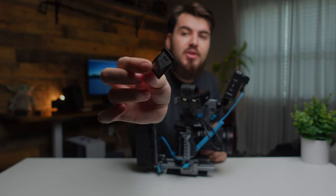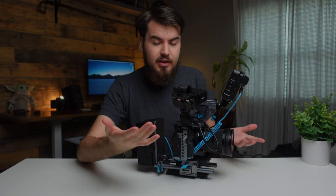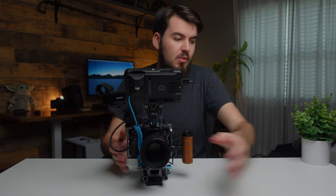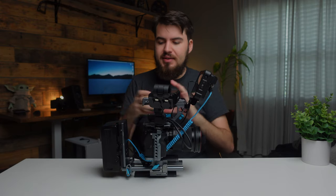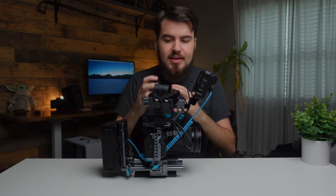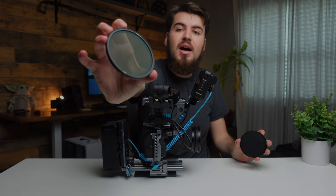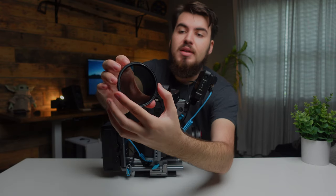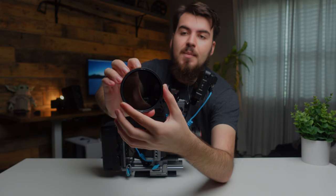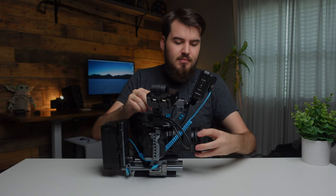The media I'm recording to are the Silicon Power SD cards — I have a full video on these. They're great V90 cards, so I have almost every single recording mode I would ever need, and they're around $50. Now we're also going to attach an ND filter to fully complete this — we've got stability, we've got power, and now we need NDs. This is a really cool ND filter from Freewell — I'm going to have a review coming out on this shortly. This is their new ND Mist, a variable ND filter that goes from two to five stops, but with hard stops. It just screws onto the front and they have a magnetic cap that snaps right on.